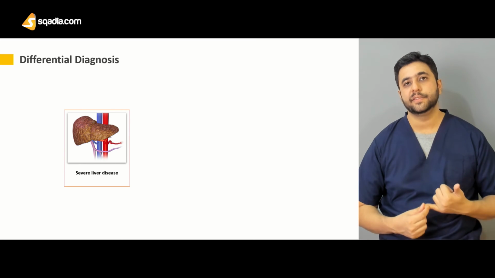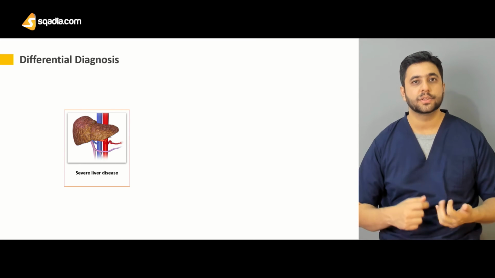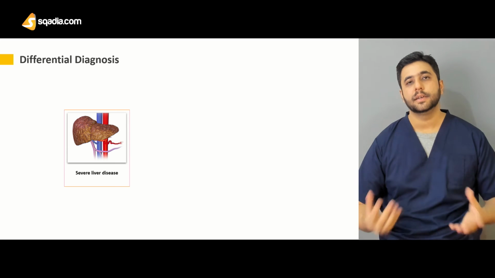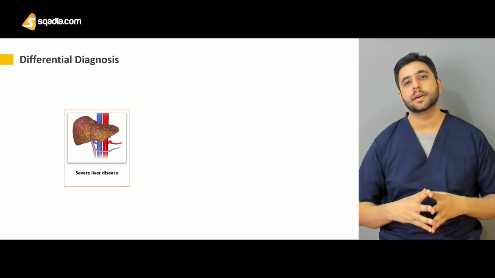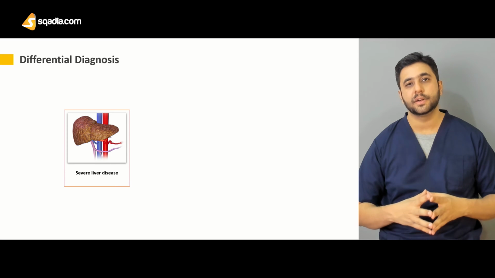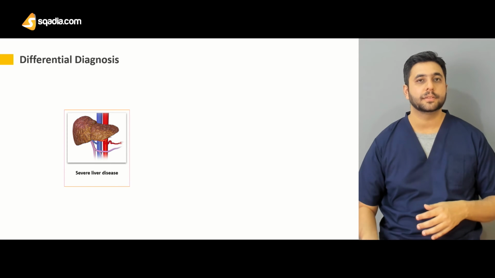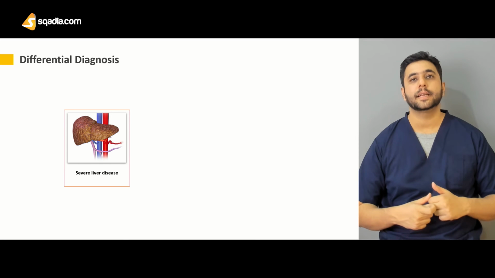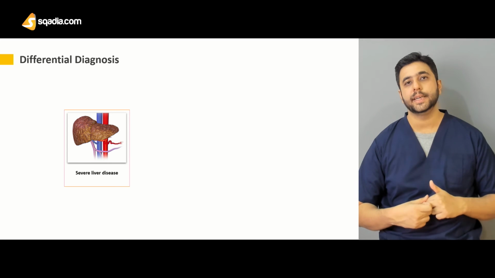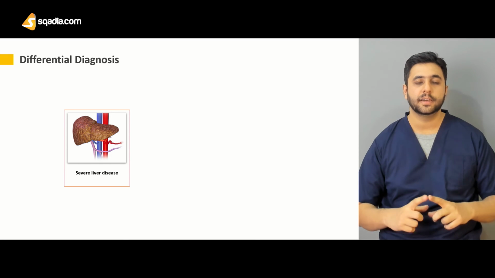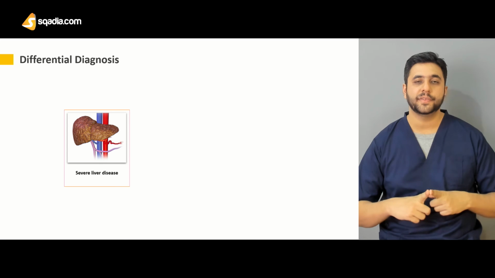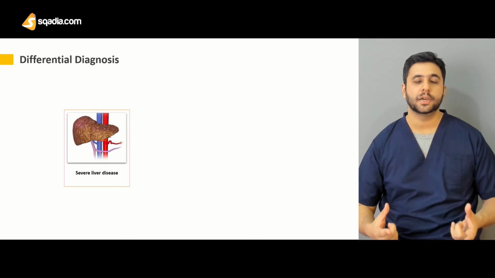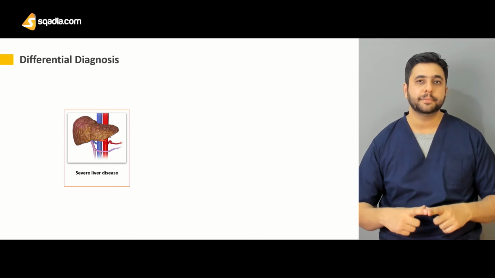Any type of severe liver disease, chronic liver disease or CLD, or severe cirrhosis can also present with a similar picture to DIC. This is because a lot of coagulation factors are produced by the liver. So if the liver is abnormal, these factors will be deficient, so there will be widespread bleeding, and that can present clinically similar to a DIC. But how do we differentiate is that in a patient with a severe liver disease, it develops very slowly, generally over a period of months to years. But DIC presents very quickly.